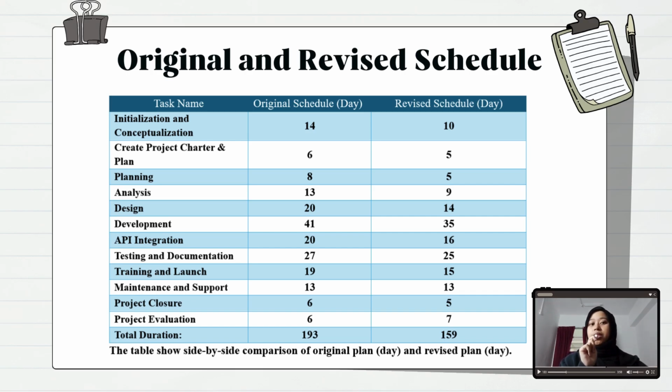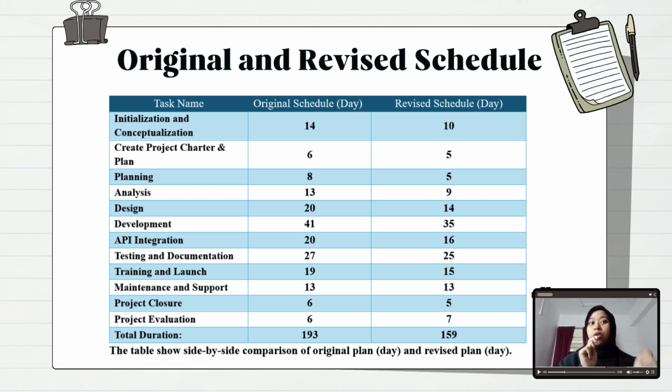without compromising quality. For the development phase, the development phase saw a significant reduction from 41 days to 65 days, and this is a major milestone in our schedule. For the API integration phase, API integration was adjusted from 20 days to 60 days, keeping us ahead of schedule.